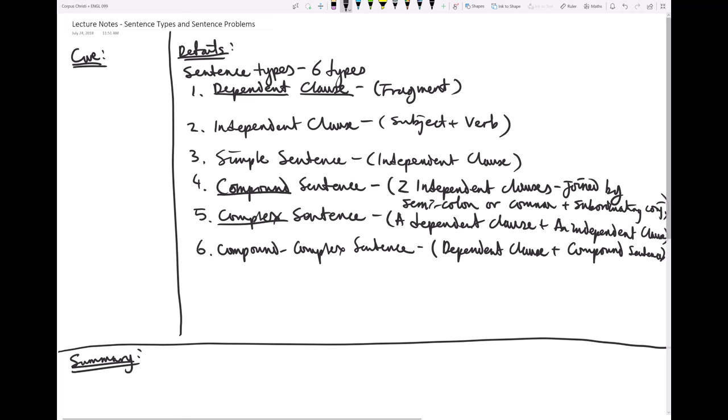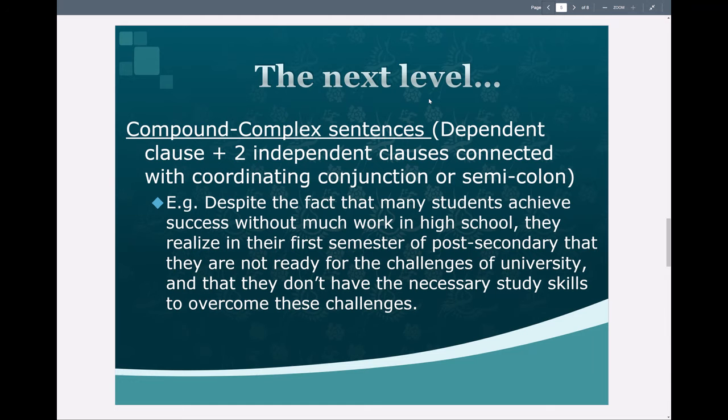So now that we've looked at these 6 types, before we look at the examples, let's see if we can identify the early examples in the previous slides, the 4 sentences, and figure out which type is which. We have simple sentence, compound sentence, complex sentence, and complex compound sentences. Compound complex sentences. Let's take a look.